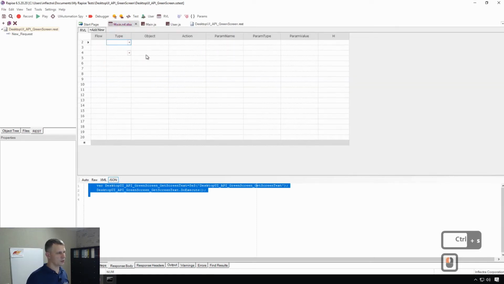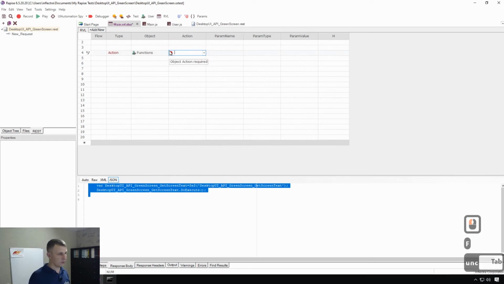Now I'm going to just call this method from here. I'm using the functions object, it's a global object to access user-defined functions, and get screen text is my function. I'm just going to print this result to the report.